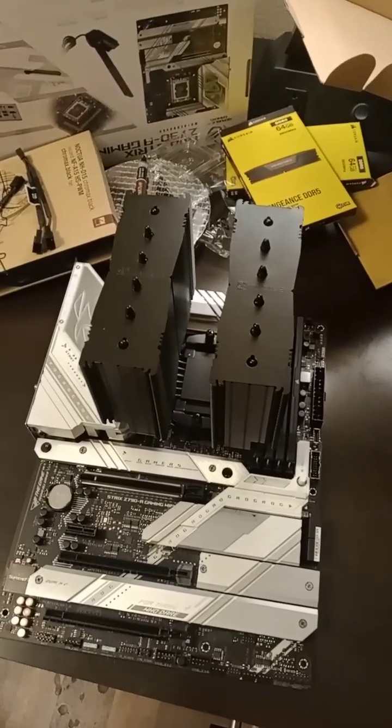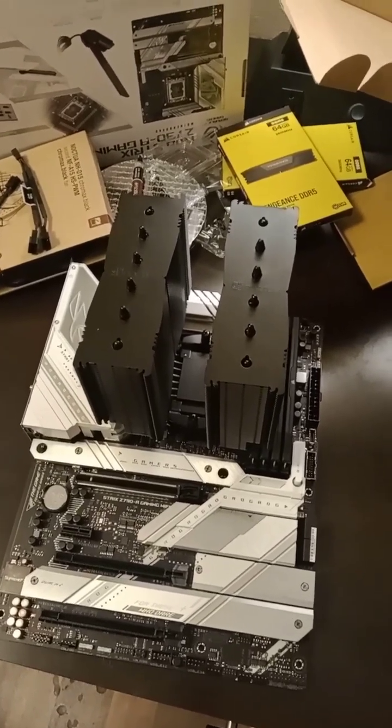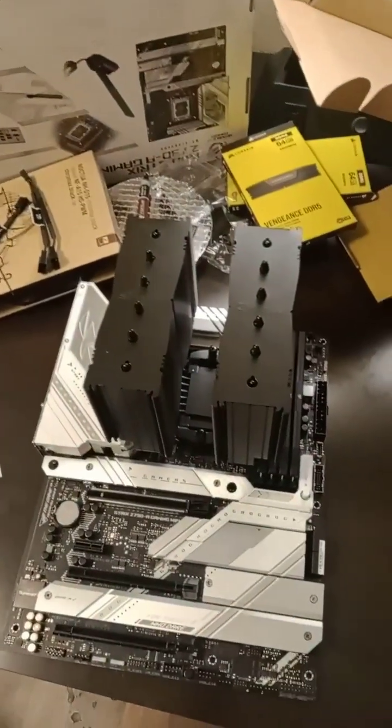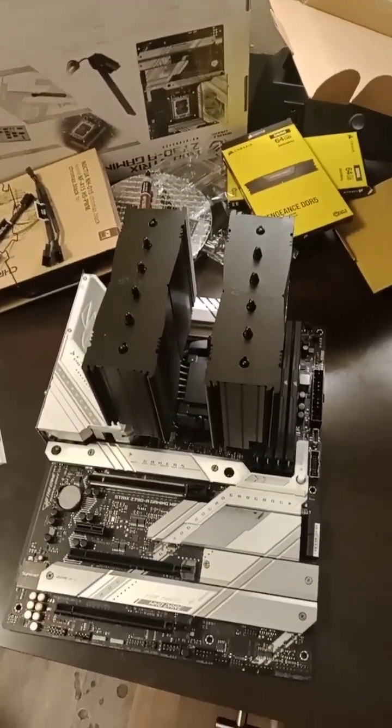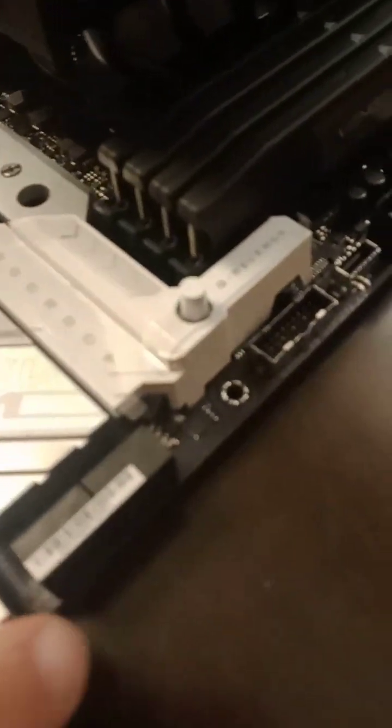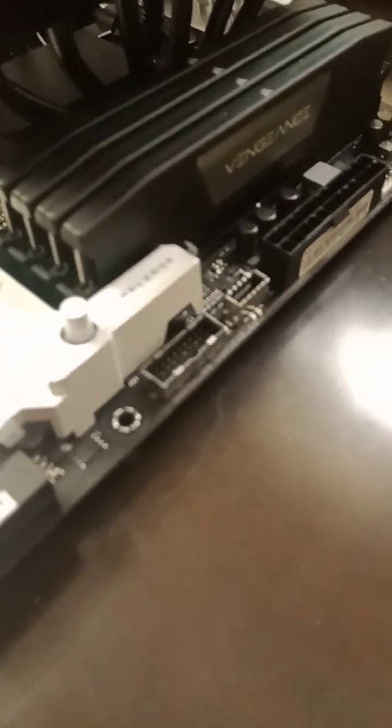and then figure out what I want to do as far as the drive to actually install the OS to. This is basically done. Of course, once I hook up my other drives, let's see, where are the SATA ports? Okay, guess that's the SATA ports. Only four on there.